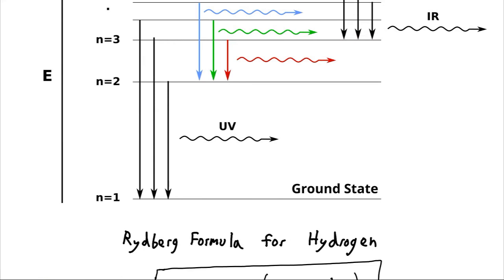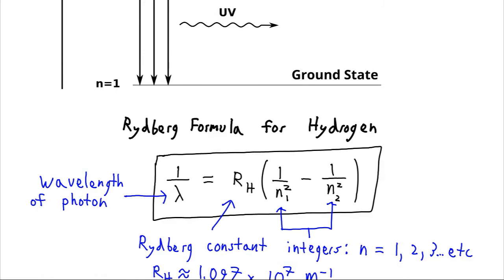times the difference of the squares of those two in-transition points. So, for example, this line right here is between n equals 1 and n equals 2. So, that's what we would plug in to get the value of this light being given off.